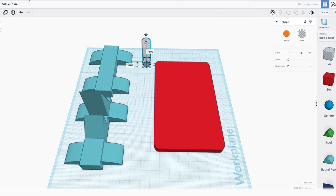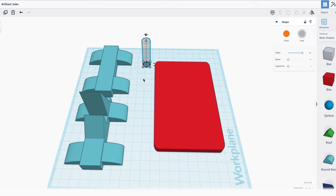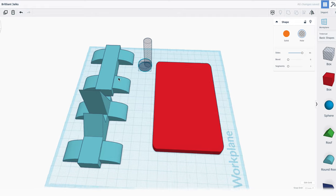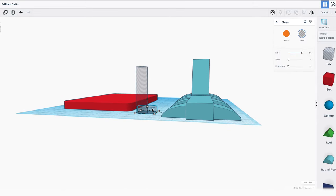All right, so now I'm duplicating it and I'm making another cylinder that's a little bit wider. I'm going to shorten this one. Let's say make it 5. Why not? And what I'm doing is I'm going to make a multi-layered hole item so that when I go to punch the holes in on the clamps, I don't have to keep replicating all of this over and over again. I can make one plug.